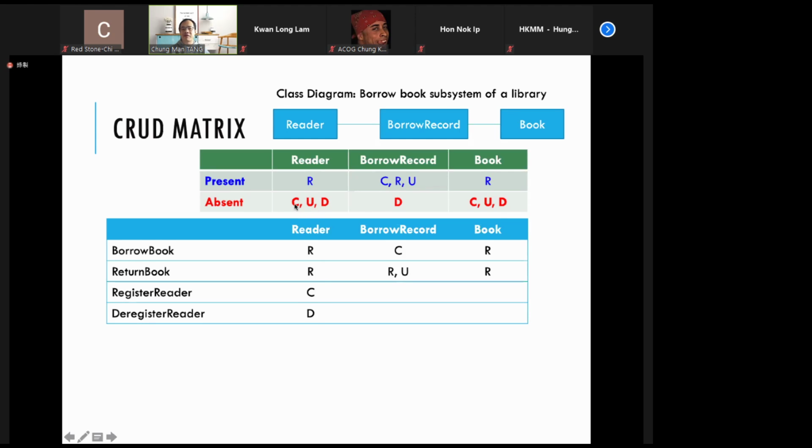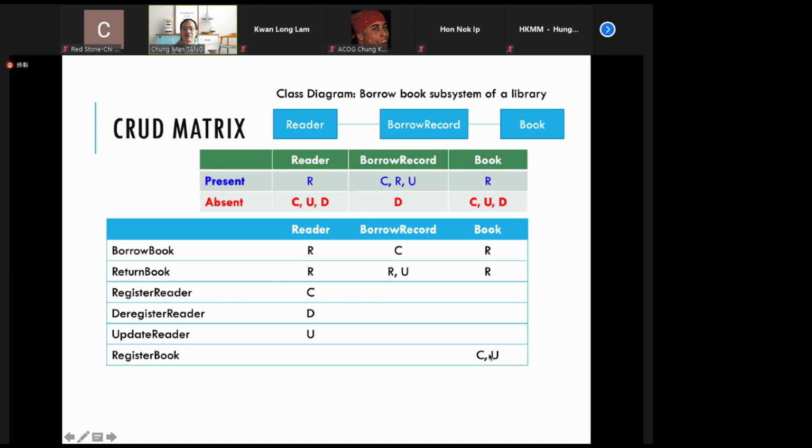Now we have C, we have D, we have R. One more missing is the U, so we can also update the reader. Now C, R, U, D are completed for the reader class.